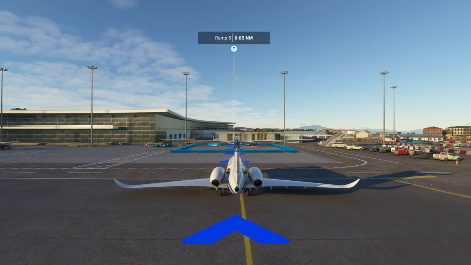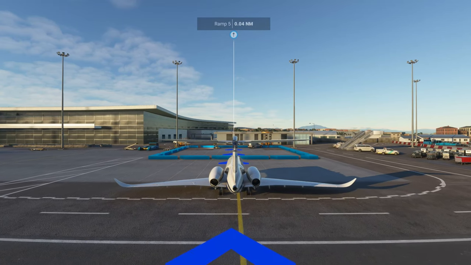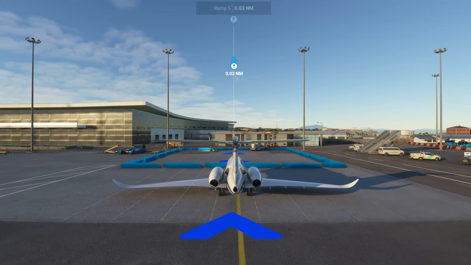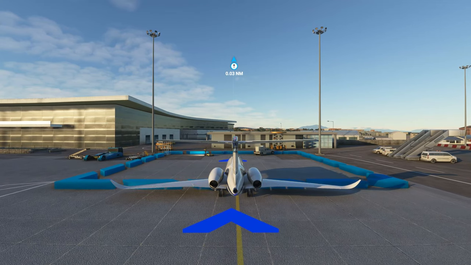I know they have mods for it, but I run completely mod-free because it seems like every mod out there is bugging people's sims. And I don't want to worry about that. I just want to fly. I don't want to worry about mods and troubleshooting and all that stuff that I never explained so much. I'd rather just fly. I'm over messing with my sim.